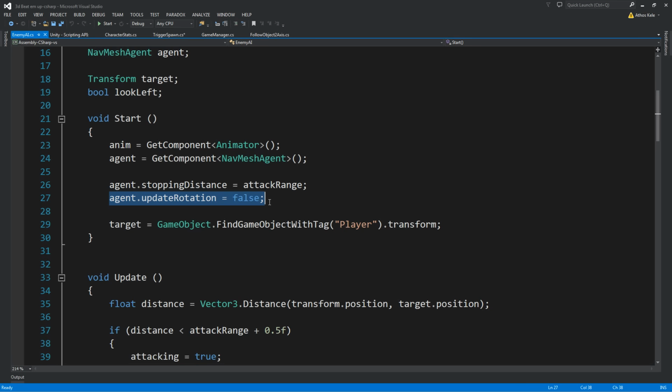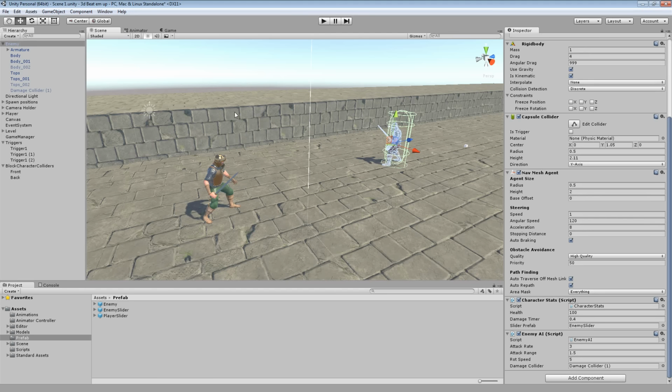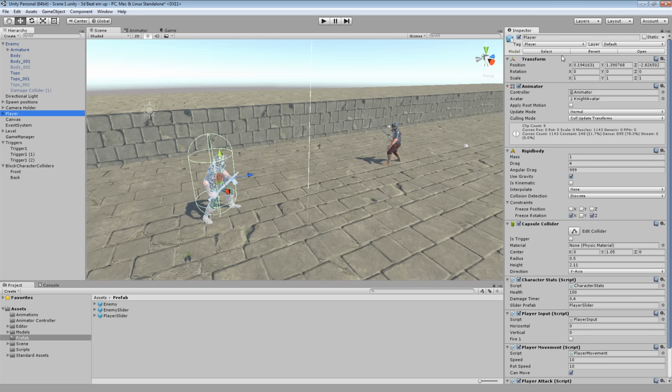It would not be wrong, but it would not look just like the sprites in the old arcade games worked. Okay. The target, of course, is the player, so we can find him by the tag of player, and of course, don't forget to set up the tag for the player.